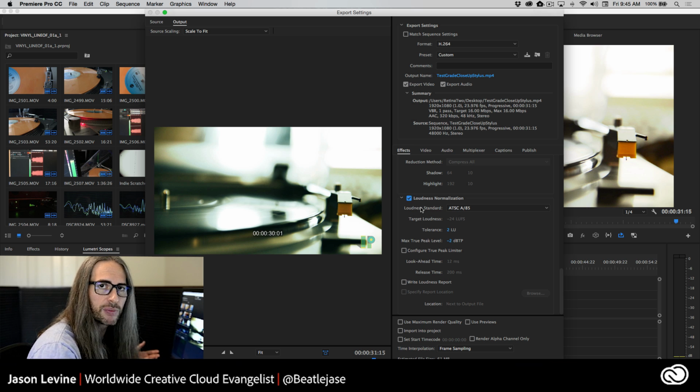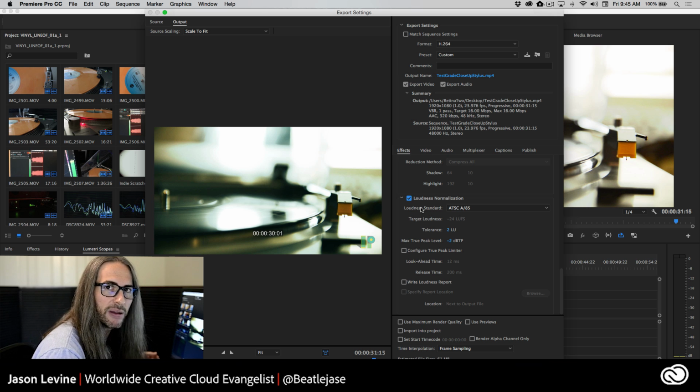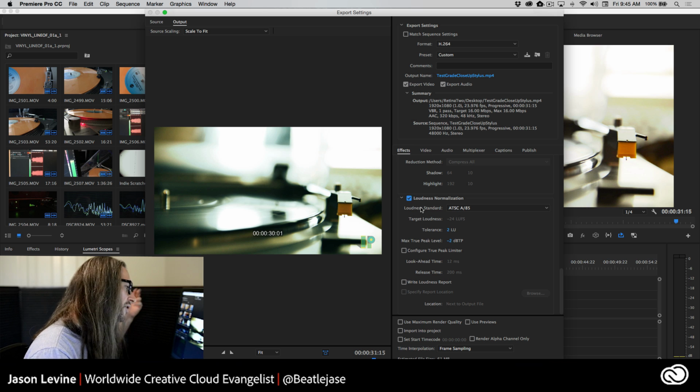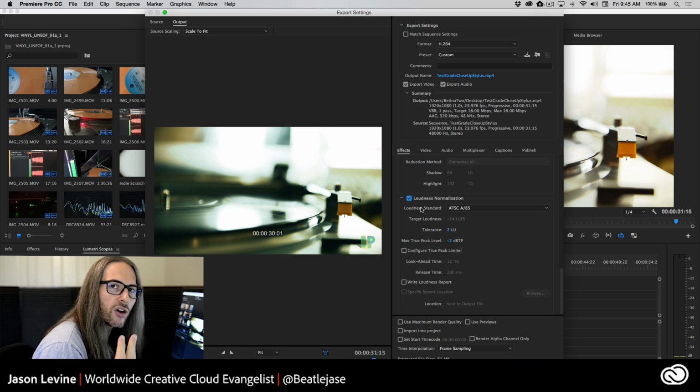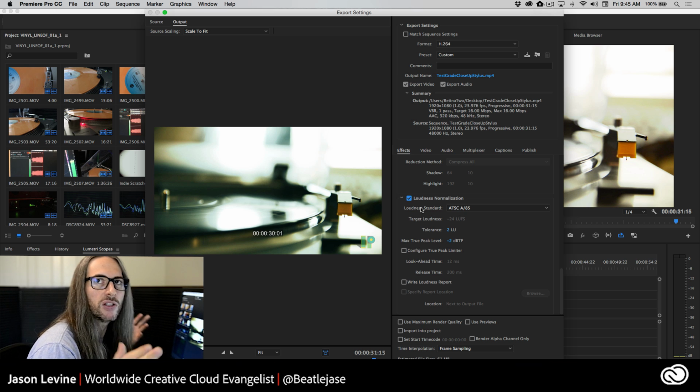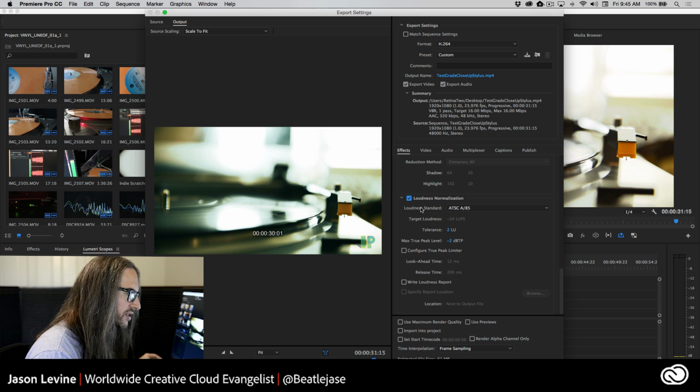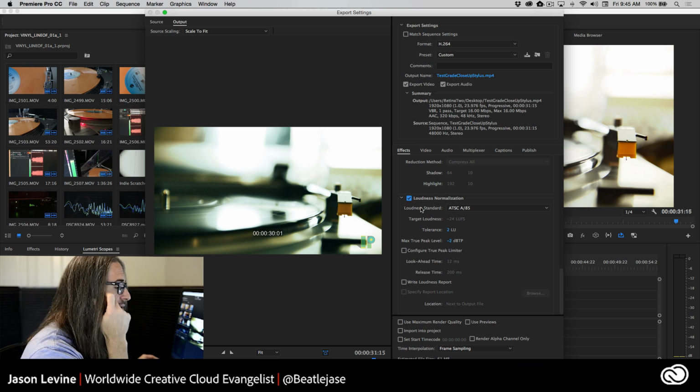Similarly, you'll be watching sporting events. Sometimes it's crazy loud. It goes to the commercial, and the commercial is even 10 times louder. Or you're watching something on the web and his video is really quiet and you go to her video and it's super loud. There are standards, but there's no absolute standard way that things have to be deployed just yet. With broadcast networks, that is changing and has been changing over the last couple of years.